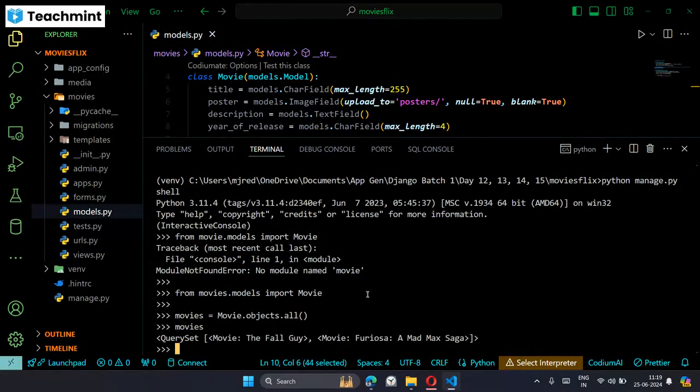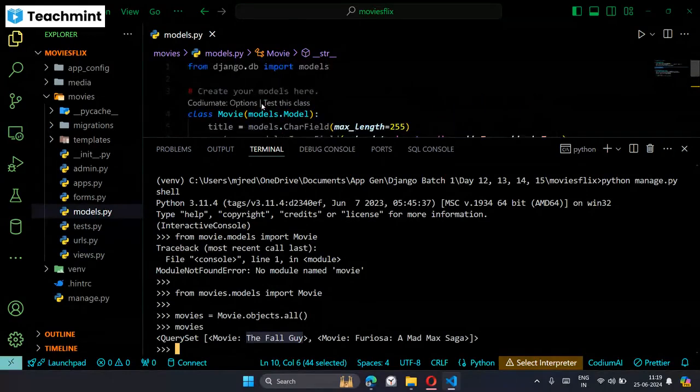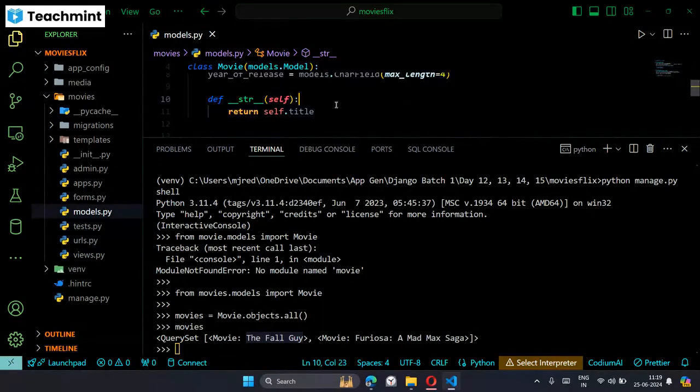Okay, so now here you can see instead of getting object one, object two, here we are getting movie titles as object names. Okay, so this is because we have given a string representation method for each model.